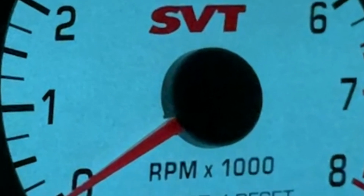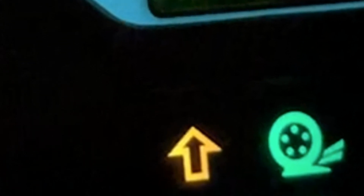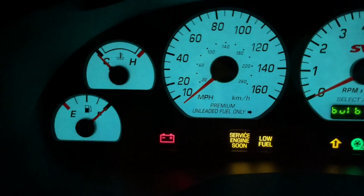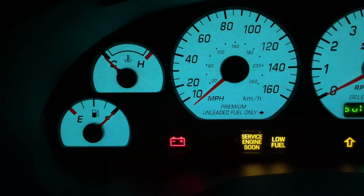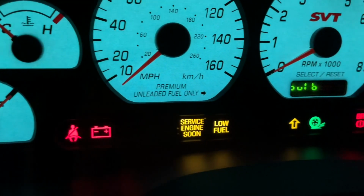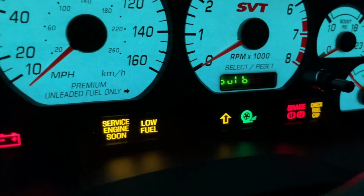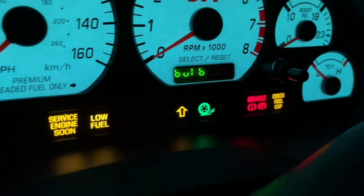Hey guys, Danny Johnson here, and today we're going to be talking about a special feature on the 0304 Cobra that you've probably noticed, and that is the shift up arrow. As you look through the different bulbs that are on here, you'll notice that the one that's different on the 0304 Cobra than all of the New Edge Mustangs is that shift up arrow. That was actually part of an attempt to avoid a gas guzzler tax for the car.